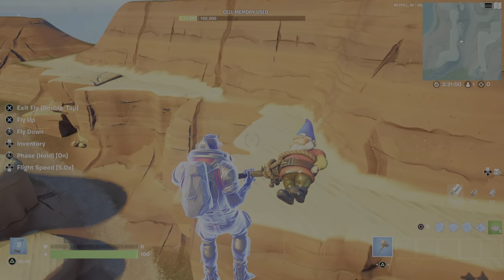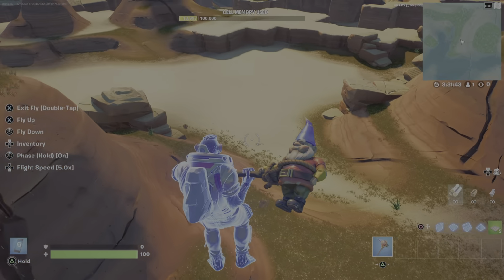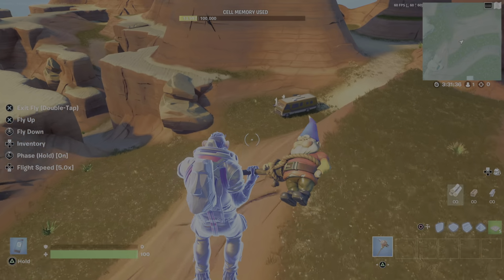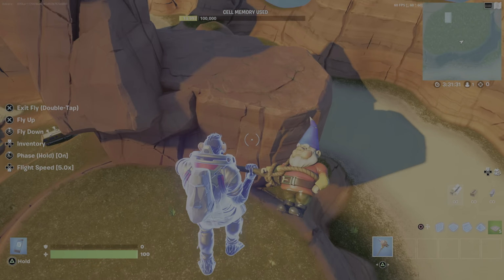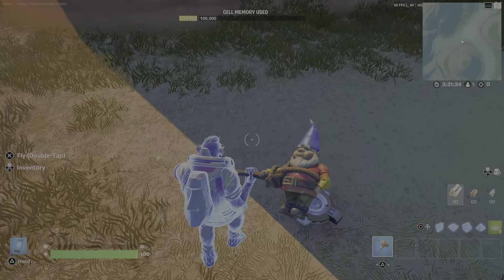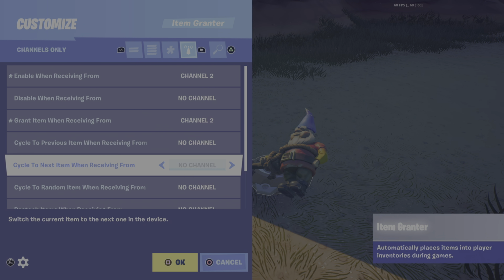Now, where's the thing? Where did I put it? Do I need to spawn another one? Is this game going to force me to spawn another one? Yeah, if I don't find it, I just won't use it. Cause, dude, this is the annoying part, man. You can't find it. Look! Oh, there, fine. Found it. It went interacted. I don't know if it would enable grant item when receiving channel 2.